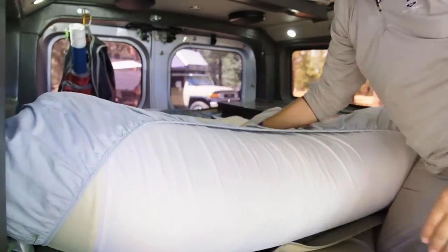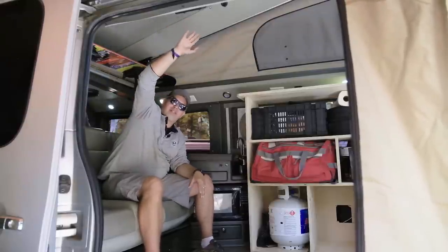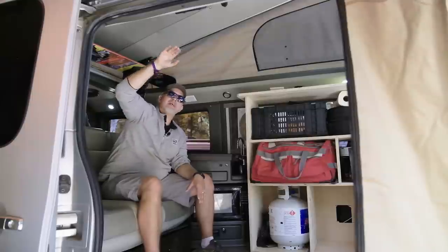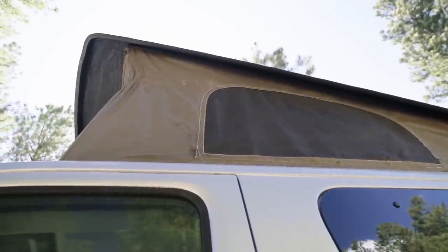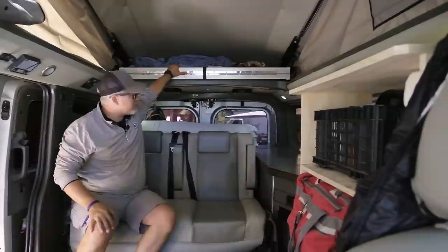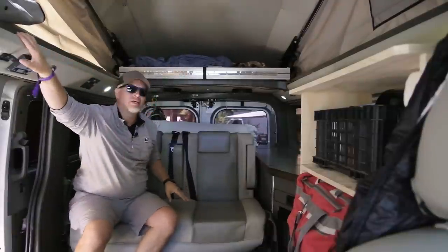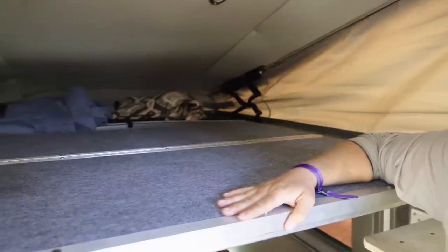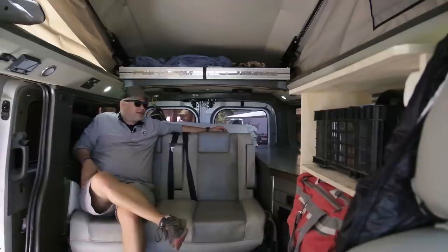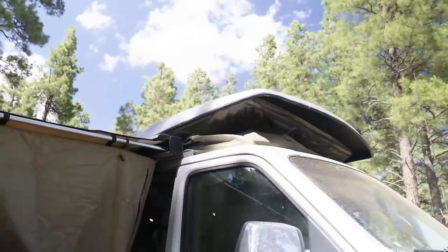The pop top's great for two reasons. One, I can sleep down here and my kids sleep up there — they feel safe and I feel safe that they're doing their tent thing up top. When it's just me I don't even pop the top. This is a platform that can hold about 600 pounds. It comes out and slides on these rails, basically making a queen-size platform. One or two kids sleep up there — they've got night lights and just climb up on the bed step.